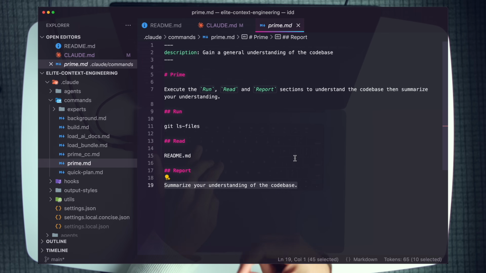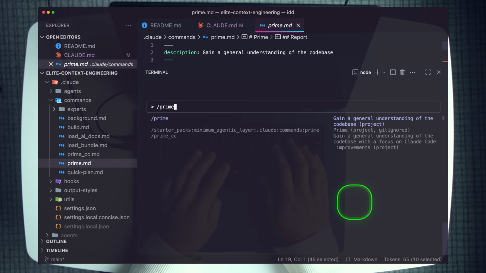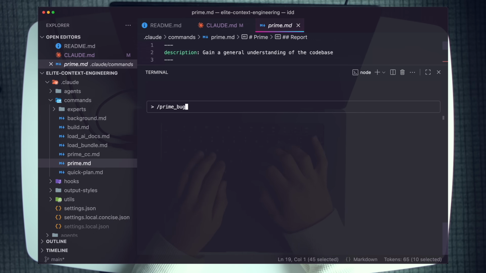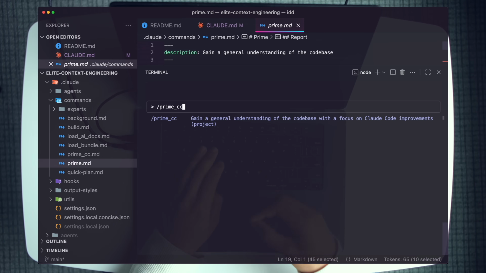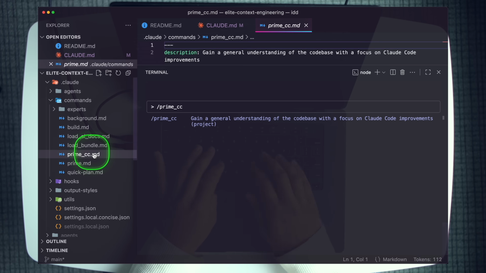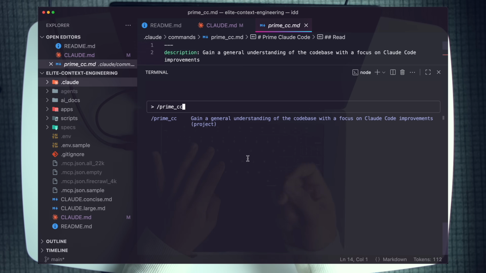So instead of relying on a static, always loaded memory file, we're using context priming to gain full control over the initial context of our agents. This is very powerful. Unlike the memory file, we can prime against several different areas of focus in our code base. Okay, so imagine a prime bug command, right? For bug smashing. Imagine a prime chore or a prime feature, or like we have in this code base, prime CC. Okay, this is a focused prompt. It's our hot loading memory file for operating with Claude Code and updating the Claude Code files inside of this code base. So prime, don't default.